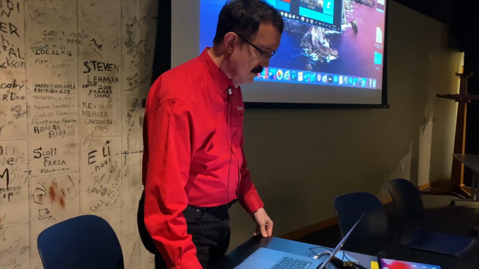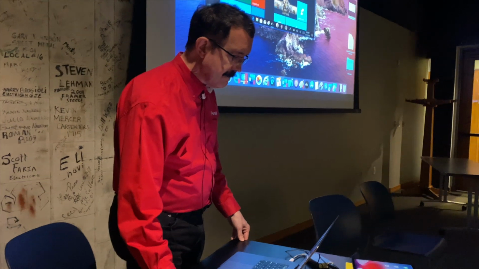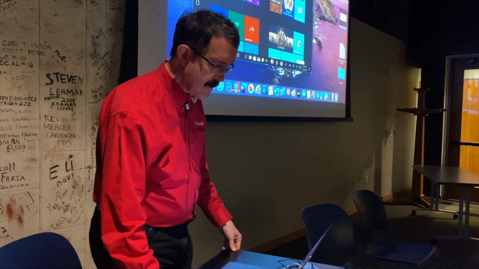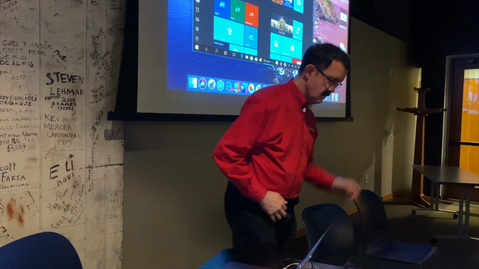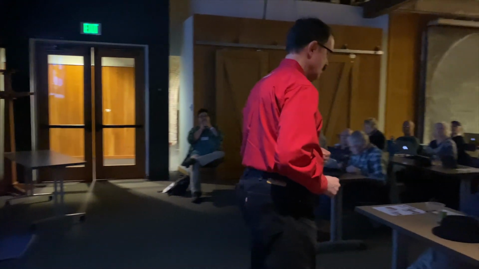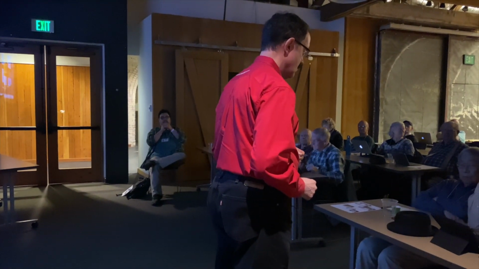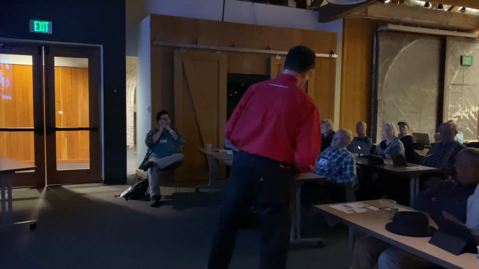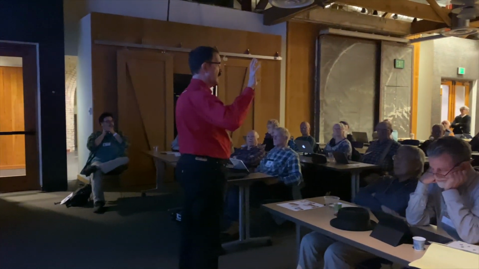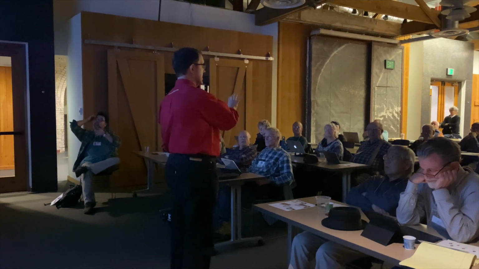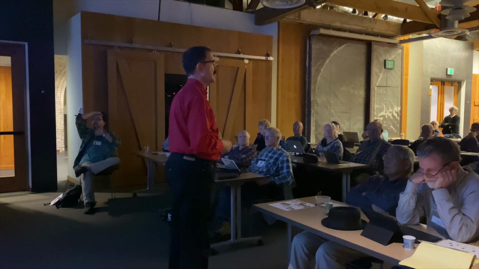Okay, question? So I have a separate extra monitor that I can plug in periodically, and I can just move things from my Mac onto that other monitor. Can I move Parallels over there and be running Parallels on that monitor while I'm running my regular Mac stuff on my computer? The answer is, can I move a Parallels Desktop window running Windows from my main monitor to a secondary monitor? Absolutely, fully supported, has been for years.